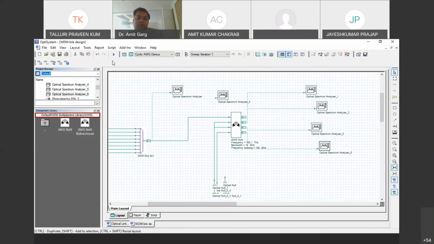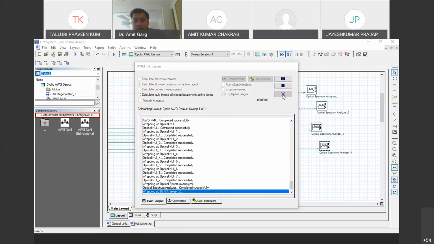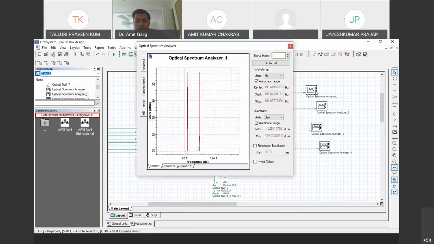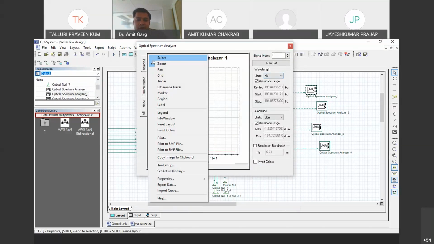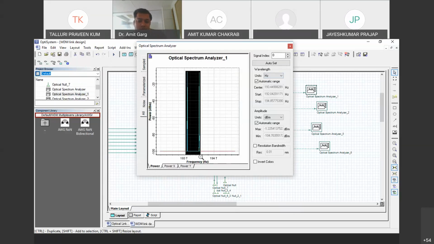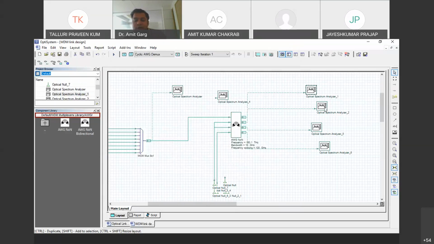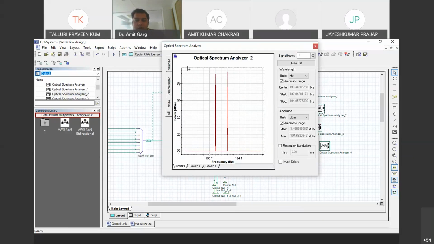Let us check. Two wavelengths must be there, 193.1 and 193.5. Here 193.2, 193.6, and so on.